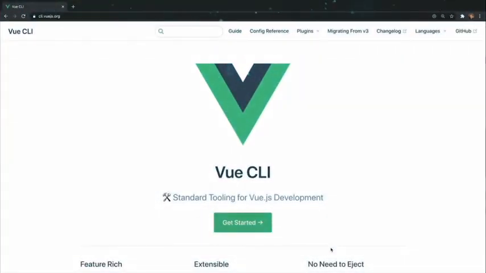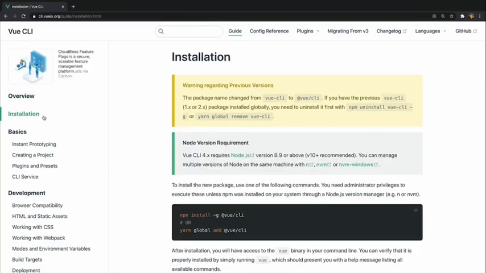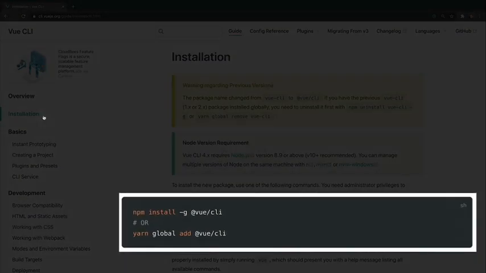If you've taken some of our other courses such as Real World Vue, the CLI should be familiar to you. If not though, here's the Vue CLI docs where we can go ahead and click on the Get Started button in order to learn more about Vue CLI. On the left, you'll see an installation link, which we'll go ahead and click. And here you'll see inside of the code block the commands we need to run in order to install Vue CLI on our machine.